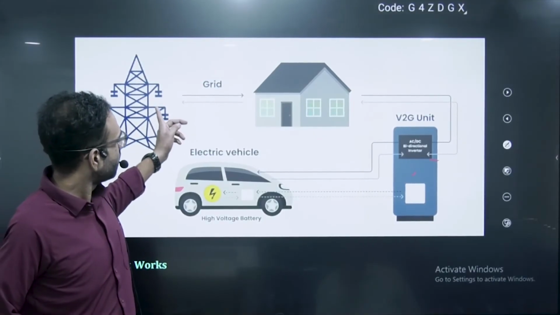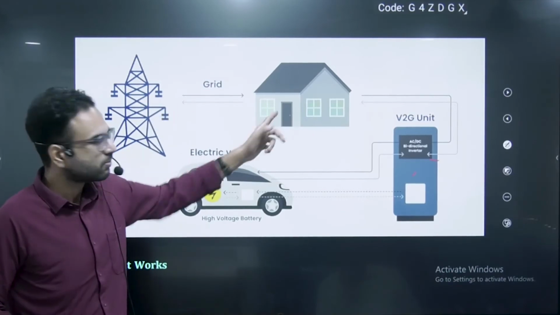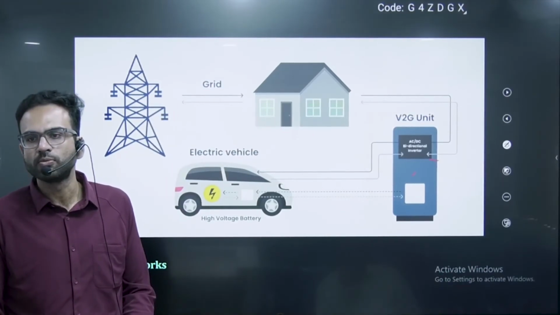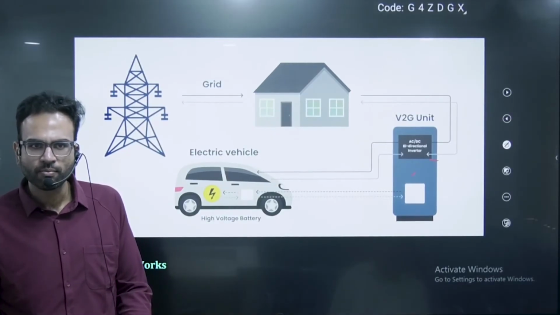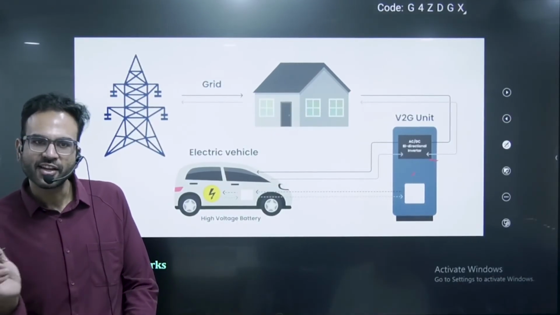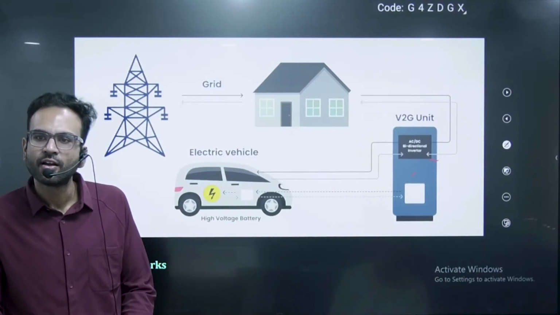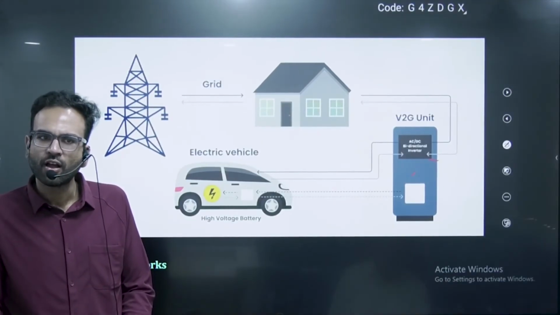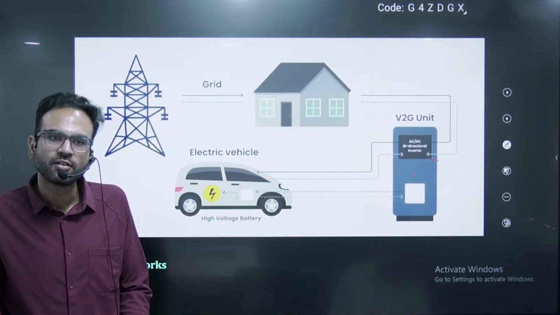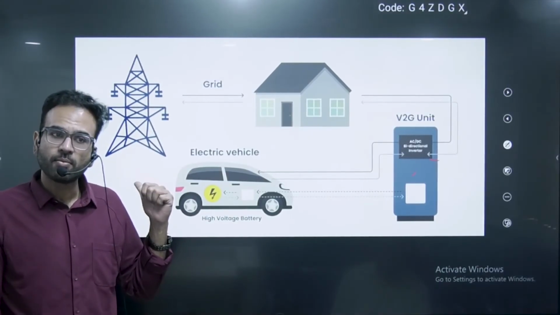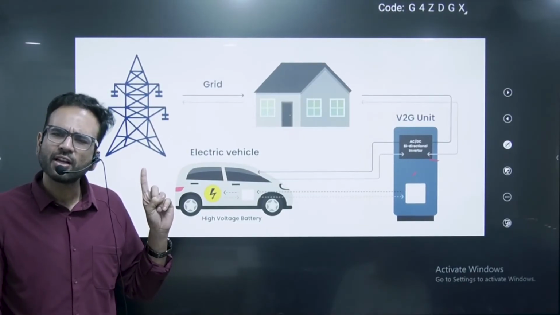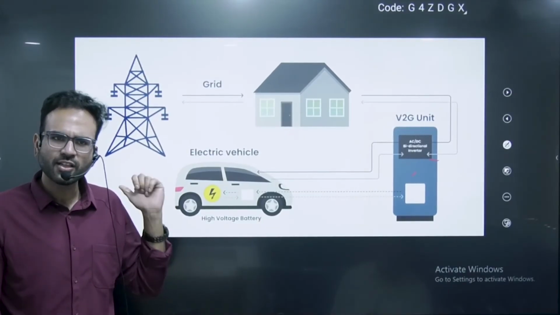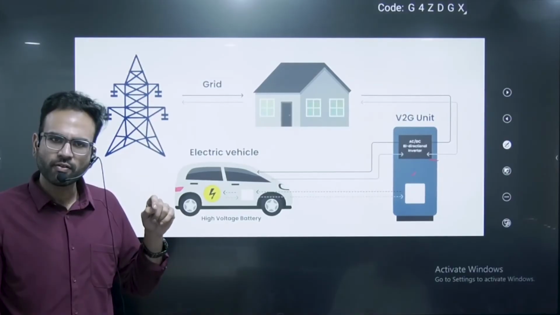You are getting power from grid to homes. Can you, at this point of time, go to your home and send power to your grid? Do you have the technology yet? How much will it cost? Technologically viable. The second question a policymaker should ask is it economically feasible? Do you think it's feasible at this point of time?